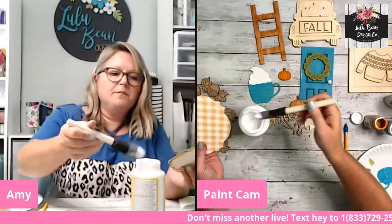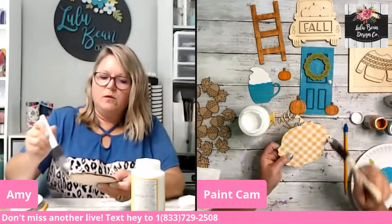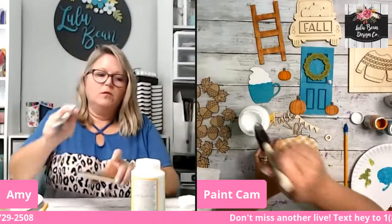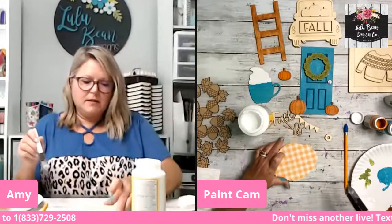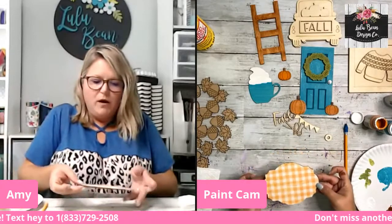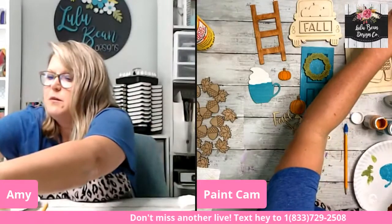If you use Mod Podge for your tiered trays or for any of your projects, comment and let me know if you have a different technique from the traditional. I feel like this is a traditional way to do Mod Podge. And if you're not familiar with it, you can do other things besides paper. People do paper napkins, wrapping paper. Lots of different kinds of paper that you could use. If you're somewhere and you get inspired by a pattern that you see, it doesn't have to be cardstock.